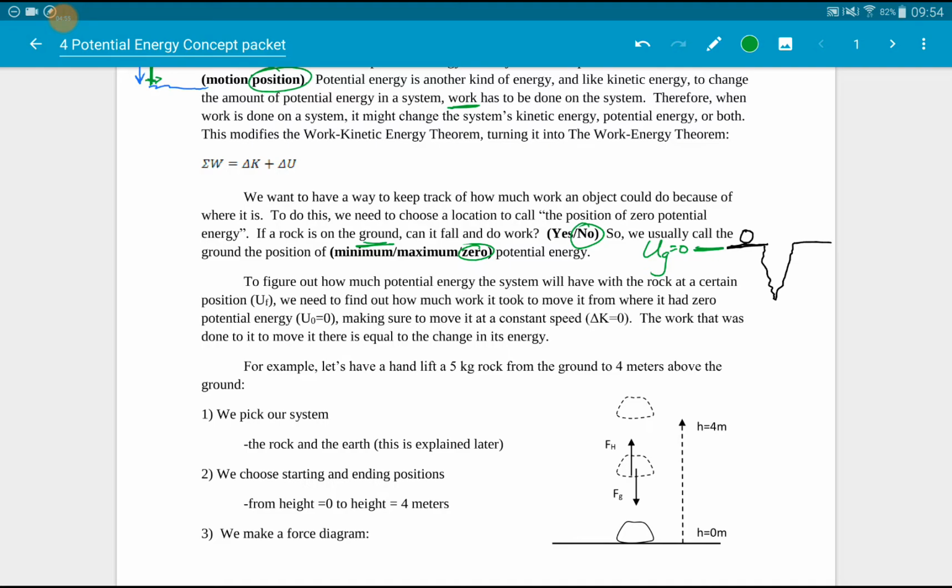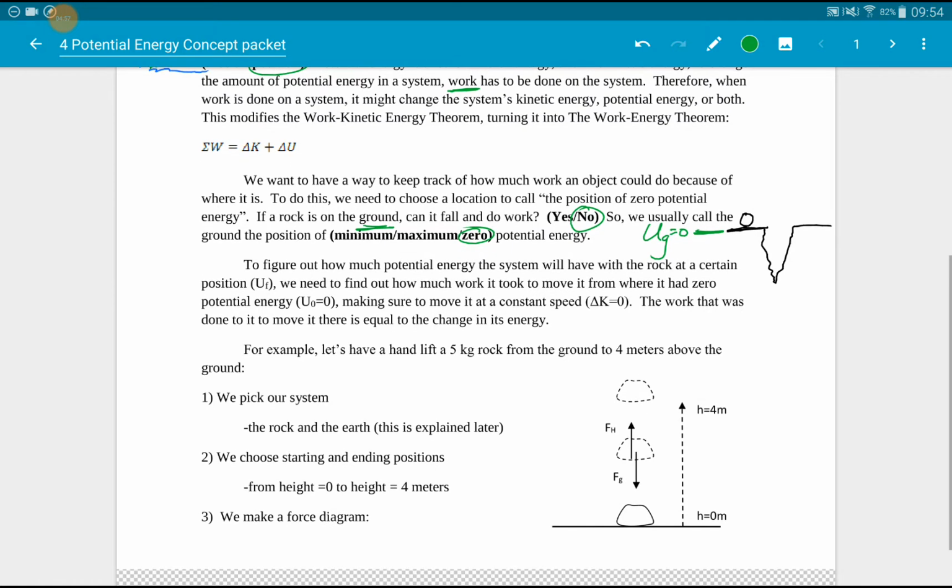So usually that's the best one, but both are common ones. You could really choose this gravitational potential energy to be 0 anywhere that you want, and things will work out. If you chose it here as 0, and then the rock did actually fall into here, well, now what happens to its gravitational potential energy as it falls in? Well, that goes down. But if it started at 0, then the gravitational potential energy at the end would be a negative amount. Yeah, that's actually true.